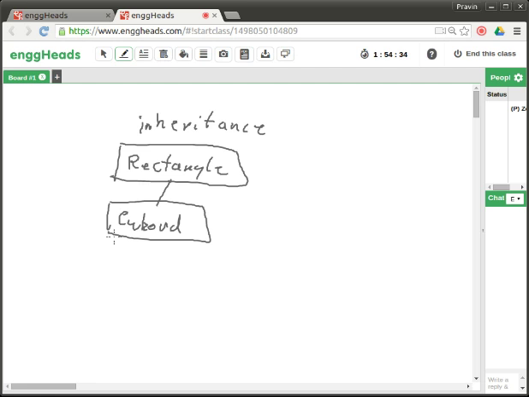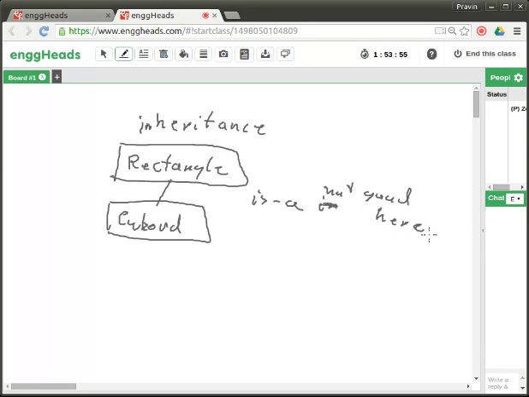Because if someone says this is a relation, it is not correct. What kind of relation is between rectangle and cuboid? It's not an is a relation, right? Cuboid is a rectangle? No. Then what kind of relation?